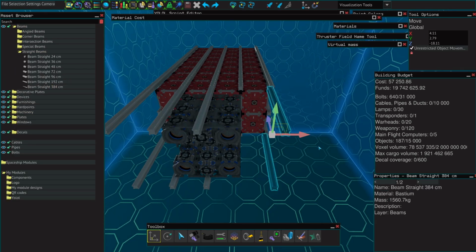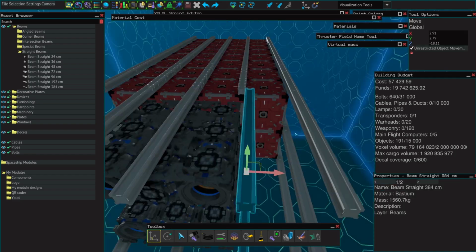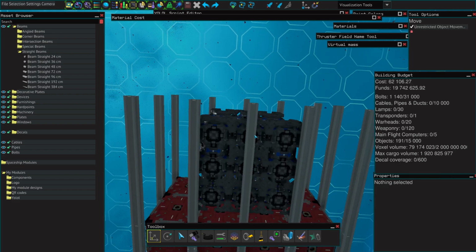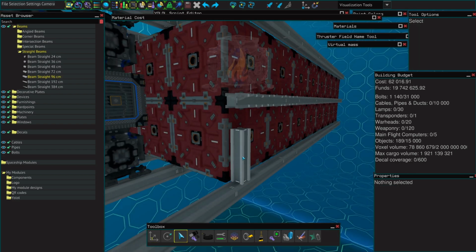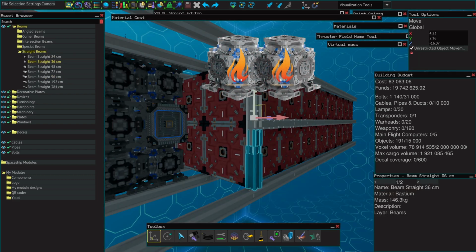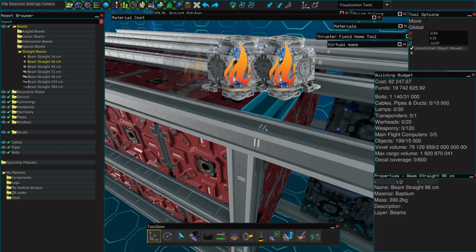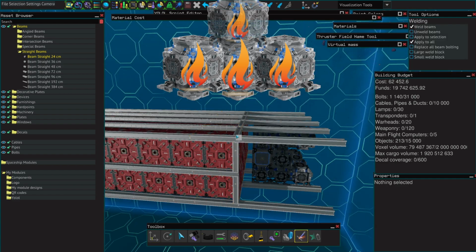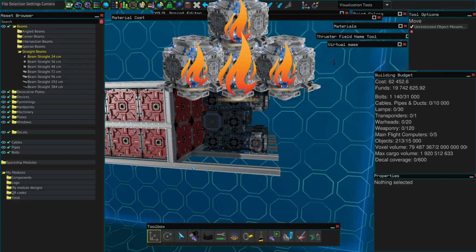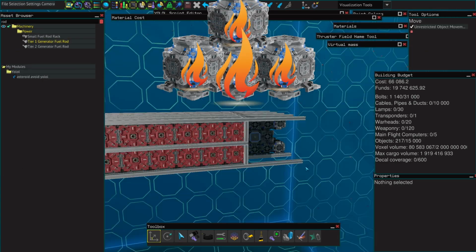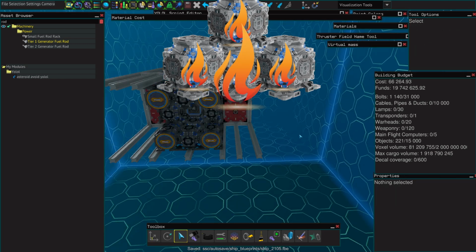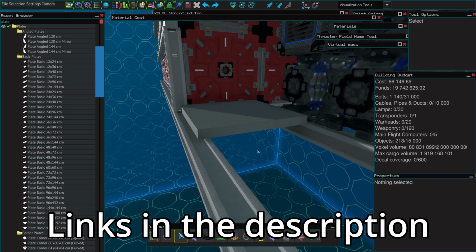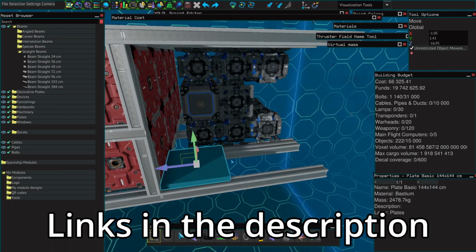I'll speed up this part because I'm just trying different configurations. I'll add that the reason for which you see me move everything around is because the more neighbors your generators and fuel chambers are to each other, the more heat is going to be generated. So I've got an incentive to make everything as big as possible, but I don't want it to be too big, otherwise it's going to be impractical for my ship. I do recommend you check the Wikipedia on the heat generation. It's going to give you very precious information.